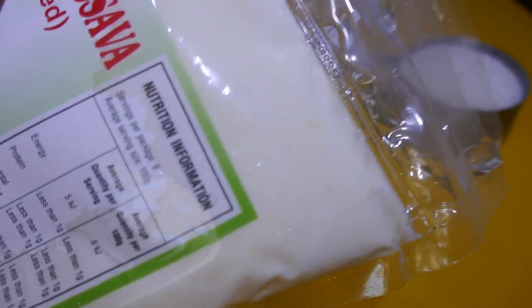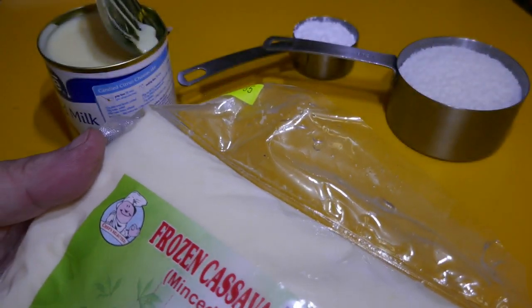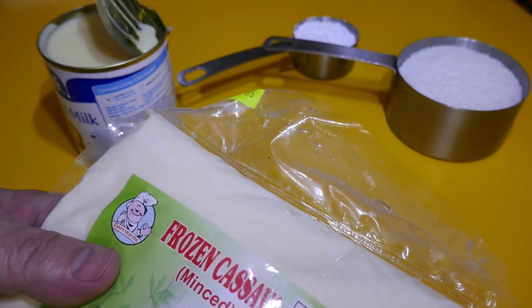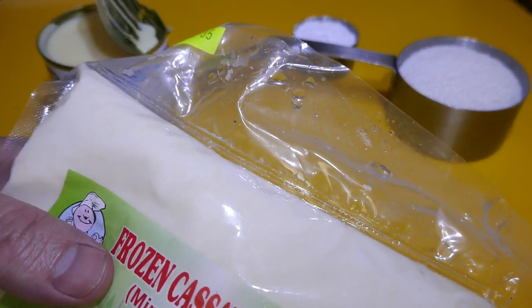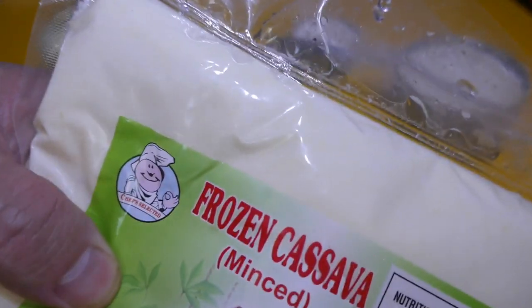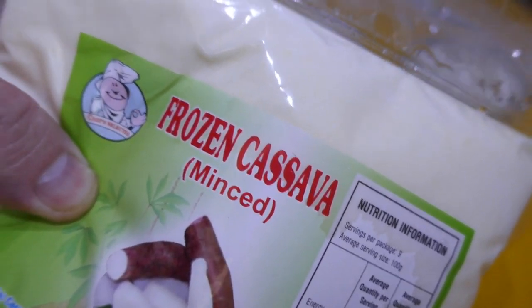So I was just lucky to get this because it was actually mostly a Southeast Asian supply shop, and unbeknownst to me, they actually make cassava cake in the Philippines as well, and there was a lot of Filipino ingredients there. So if you're looking for it, check out your Asian shop. Alright, let's go on with making our Fijian style cassava cake.